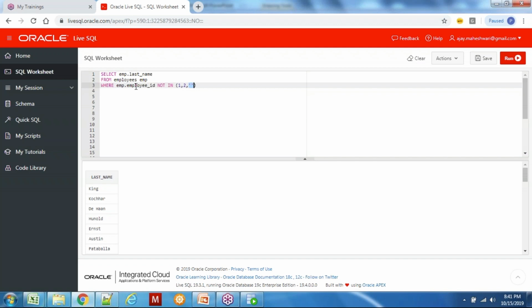We already saw that whenever you do any arithmetic expression with null, it gives you a null. Similarly, whenever you use a not in operator with null, it gets confused. Not in null, meaning what? You should just say is not null. Instead of this, I could say not in 1 comma 2 and is not null, like this.